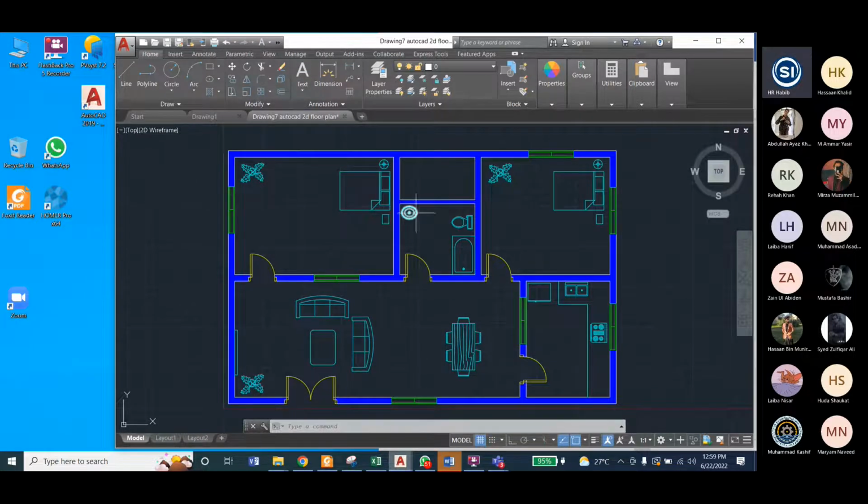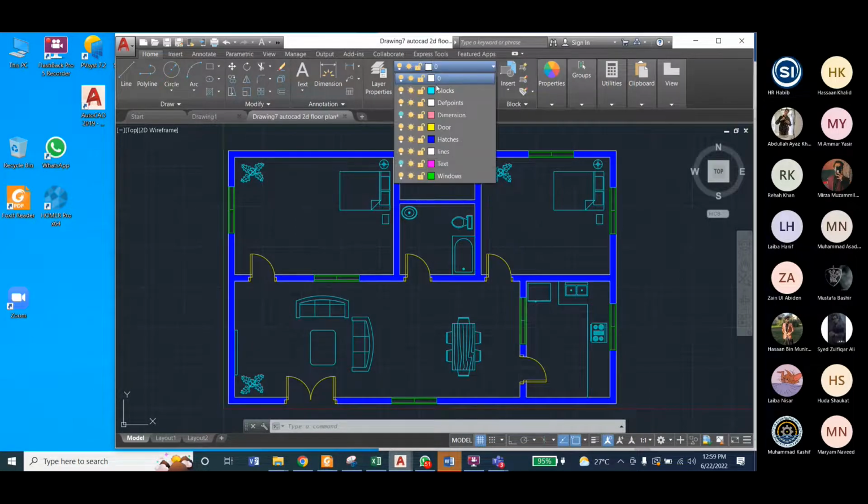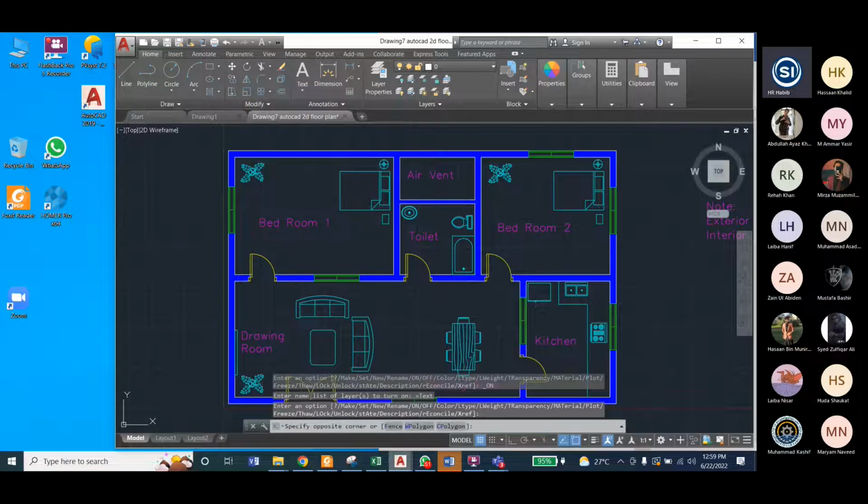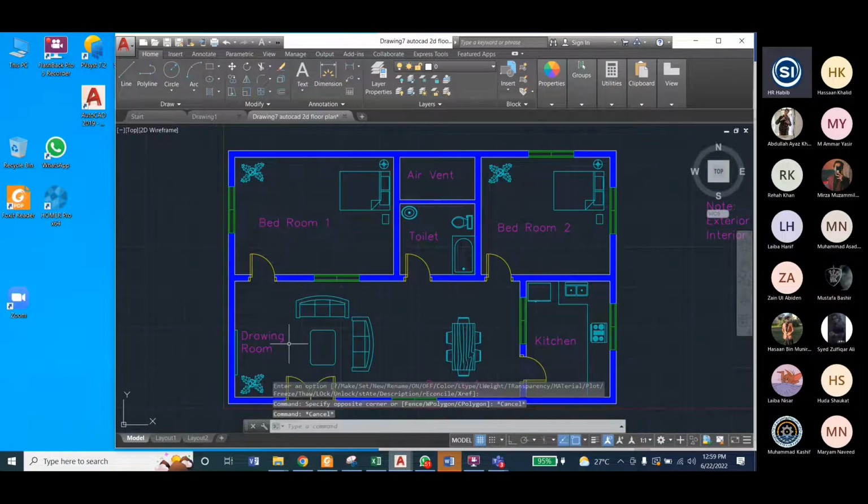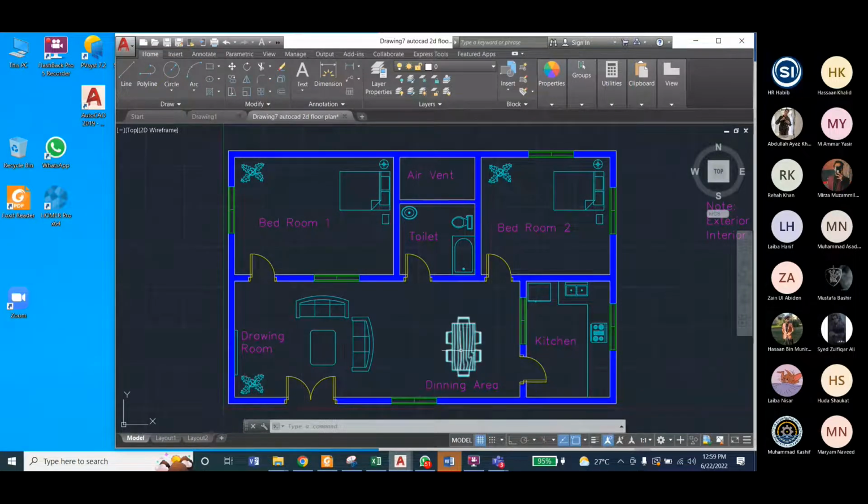So this is sink, and you can see here this is sofa. Text will switch on. So this is drawing room, and in the drawing room you can see sofa is there, and then there is a table. This is a plant, and this is TV. This is TV, wall TV, you can say. And this one, what is this? Dining table, dining area. Okay, kitchen.